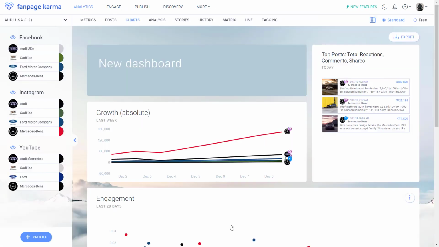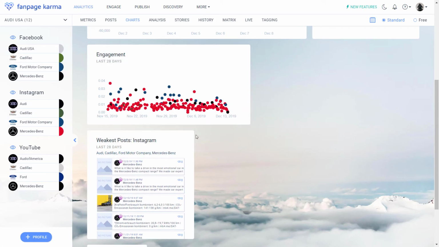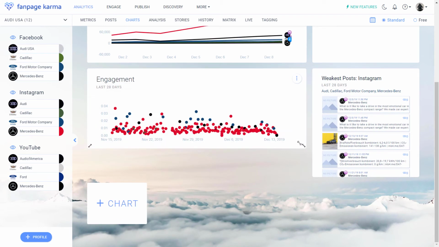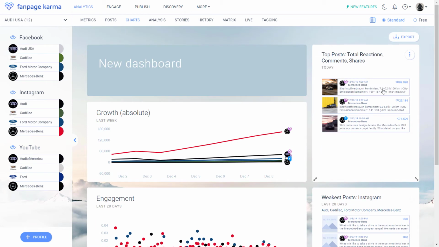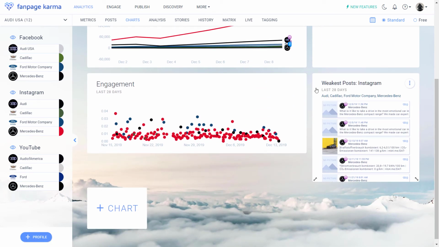And save. And now I can change the position. And now we have the top posts and the flop posts. And you see when you pick specific profiles, they will be named in the chart.